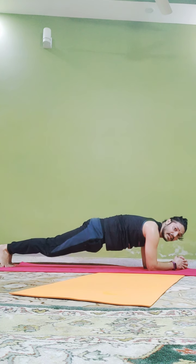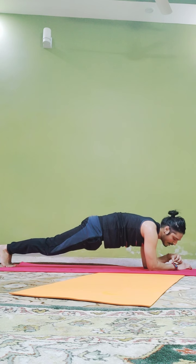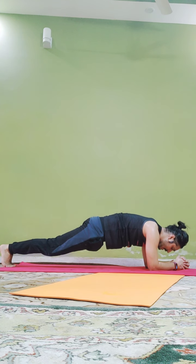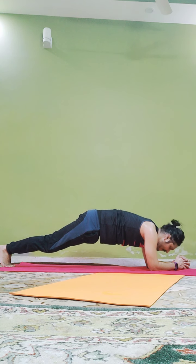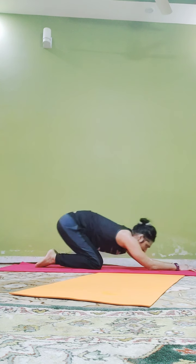30 counts in the lower Dandasana here. 1, plank pose. 2, 17, 18, 19, 20, 21, 22, 23, 24, 25, 26, 27, 28, 29, 30. Bend the knees. Take yourself into the child pose there.